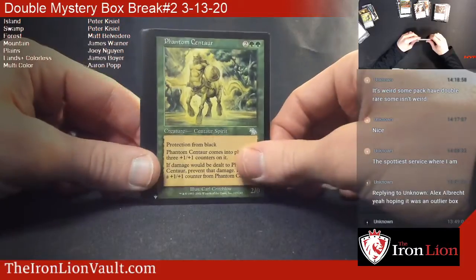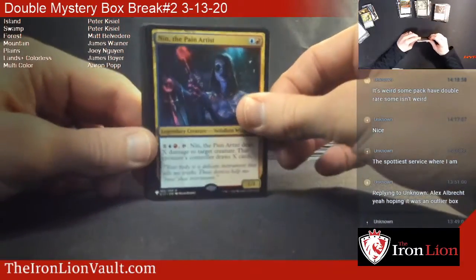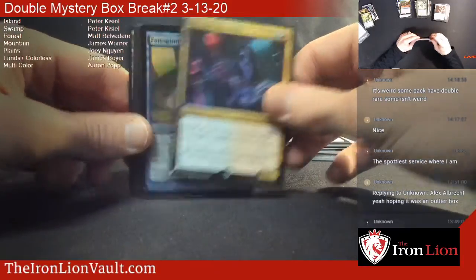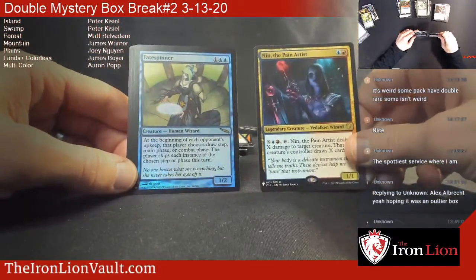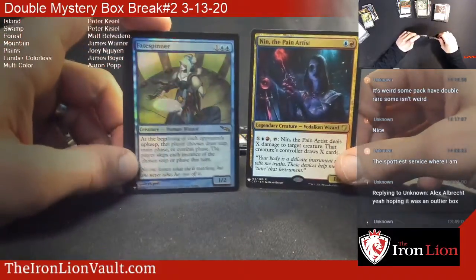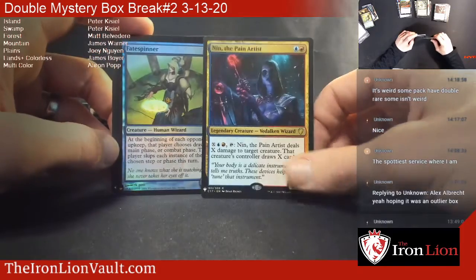Phantom Centaur. With a Nin and foil Fate Spinner. Very nice. All right, so we got Peter picking up the shiny spinner. And Nin, the Pain Artist, going out to Aaron.